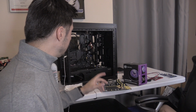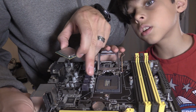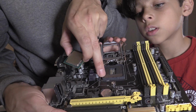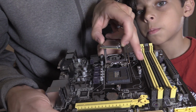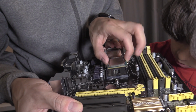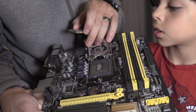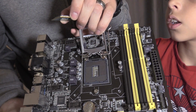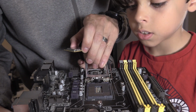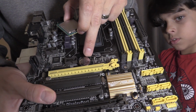Alright, so let's go ahead and put the CPU in. That's the most delicate part of this whole process. Alright, so right there, there's a white dot on the corner of that socket. So what you want to do is drop this in on that corner and then don't push it down, let it settle in on its own. Don't ever push it down. And before you get started, always make sure these pins are not bent. If you see any of these pins that are bent, then you have to contact the manufacturer. They'll send you another board or return it, exchange it. And make sure the battery is inserted properly.